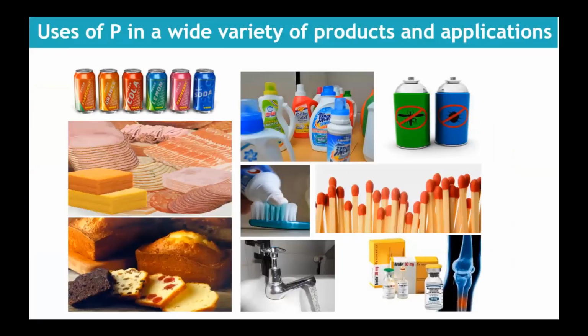Next slide, please, Matt. Beyond its primary use as a fertiliser, phosphorus is also used in a plethora of products upon which society has grown to depend. For example, phosphoric acid is used in soft drinks to impart tangy and crisp flavour, as an additive to enhance the cleaning power of detergents, until, of course, it was banned following water quality impairment in the Great Lakes in the 60s and 70s, and also as a water conditioner to reduce the risk of lead poisoning in drinking water.